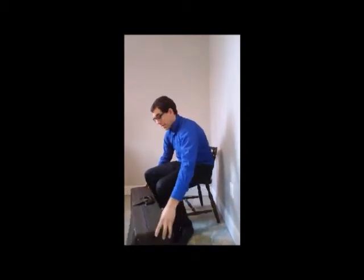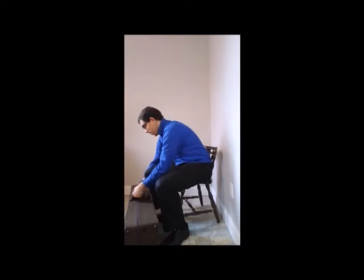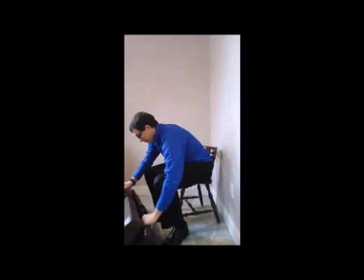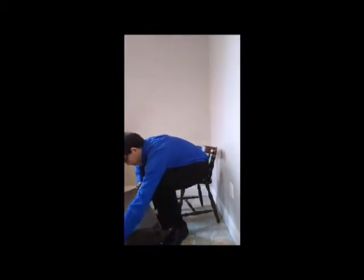So the first thing we're going to want to do when we put the trombone together is make sure that the case is on the floor. That's the most safe and stable place. We don't want to be juggling it on our lap or anything. So we want it on the floor, and we want the bigger section, the bell section, on our left. Then we're going to open it up. Whether yours has zippers or clasps or whatever, different cases have different ways of keeping the trombone case closed.